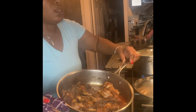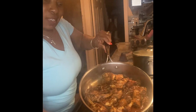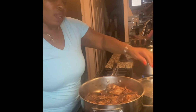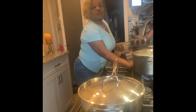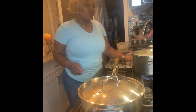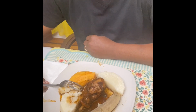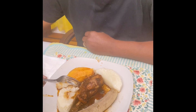And remember, the aroma is so good. Take a look. Take a look. Stew chicken. I can't wait to eat stew chicken. Today, stew chicken, white yam, boiled banana, and a piece of sweet potato.